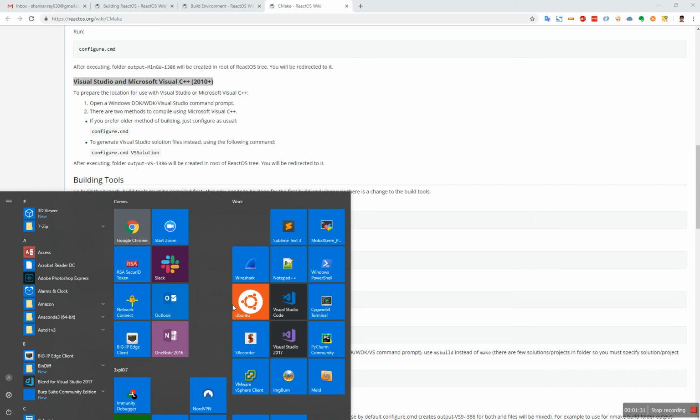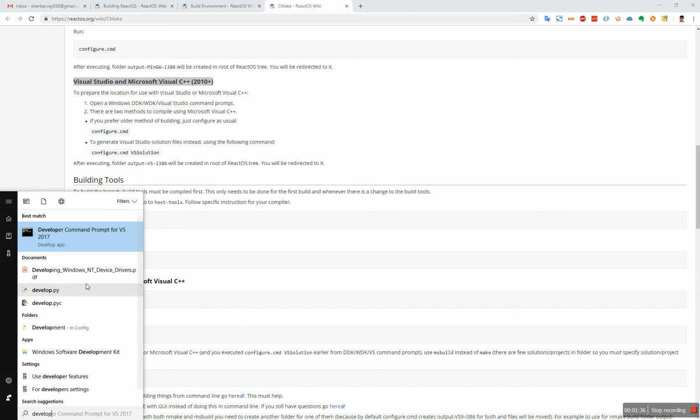So if you do that correctly and if you type over here, you will see something like developer command prompt for Visual Studio 2017. It has all the compiler, the linker, the Visual C++ compiler with the same compiler, but it can compile C as well as C++. Now in Linux you have GCC or G++, so here you do not need anything as such, because from the command line arguments it can find which type of file that is. Even looking at the file extension, it can know which type of file that is.